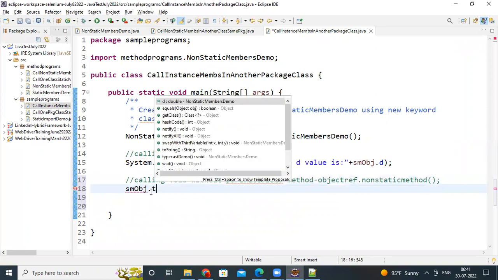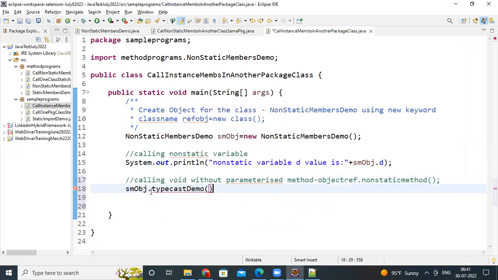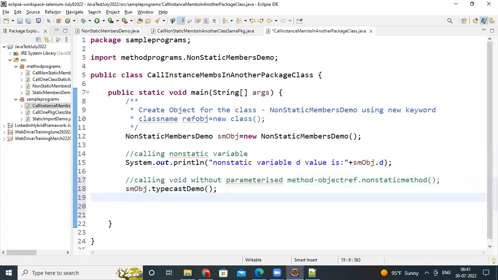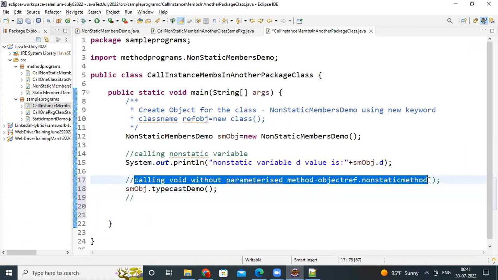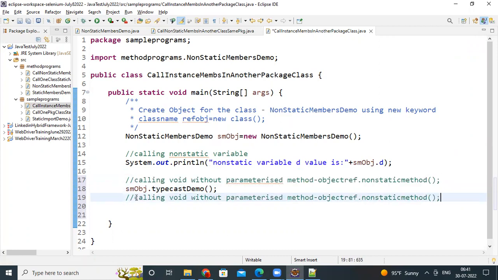SMOBZ dot typecasting. See, that is visible, void. Calling a parameterized method. So P1 value, not the parameter name.